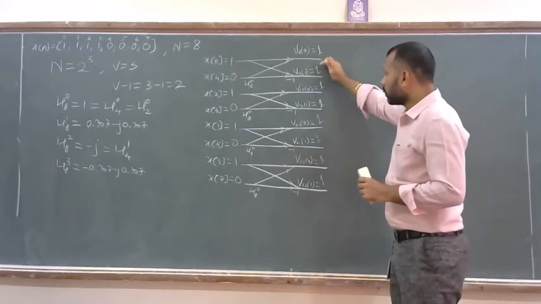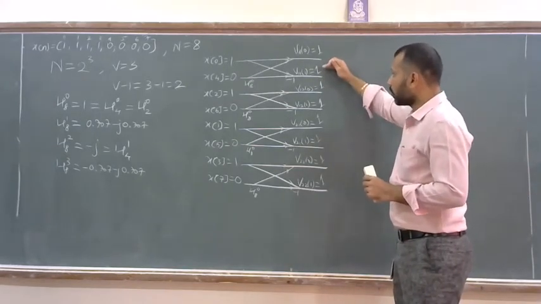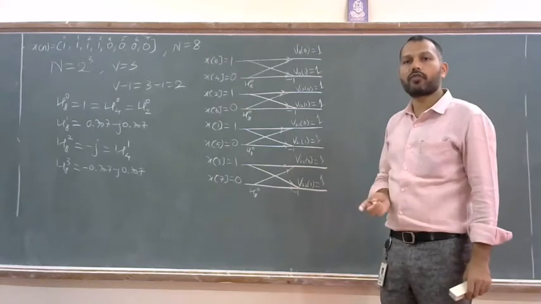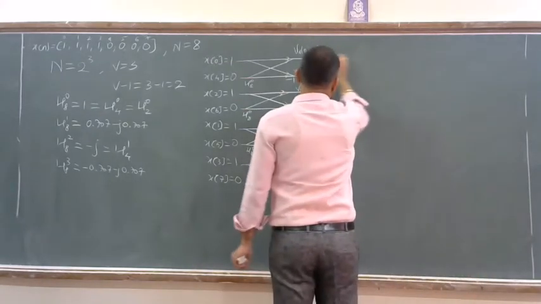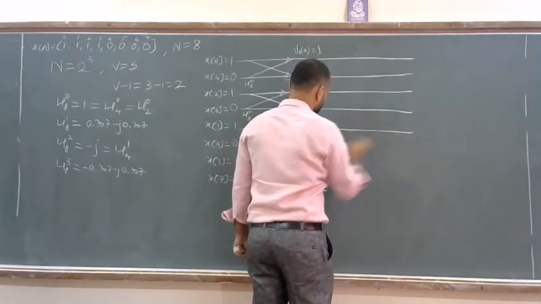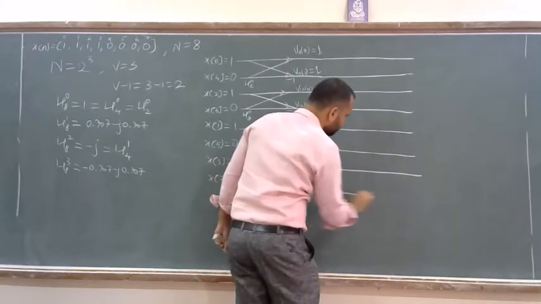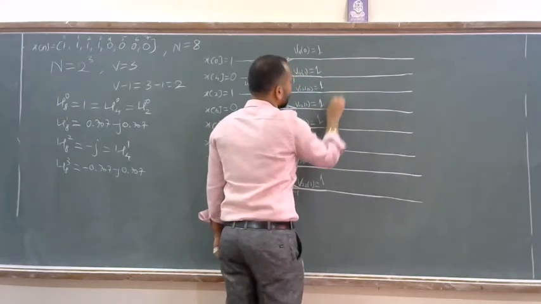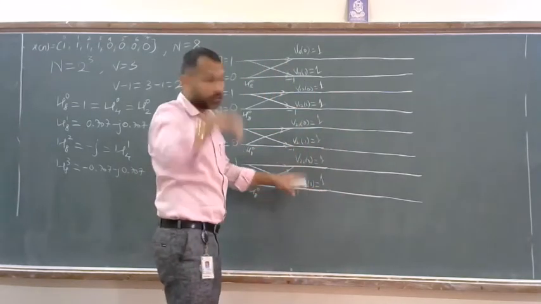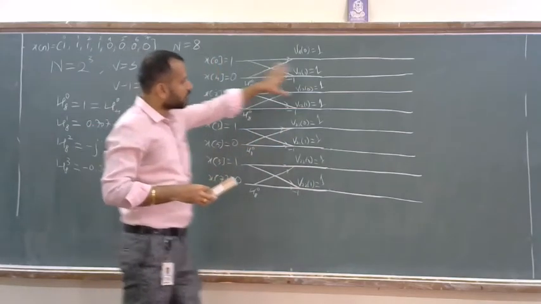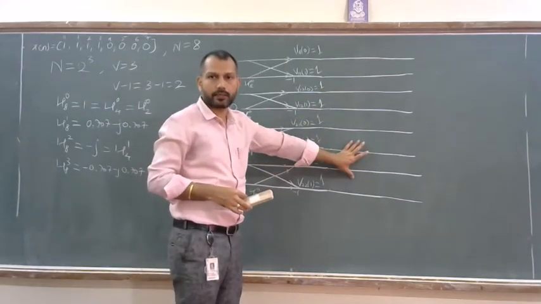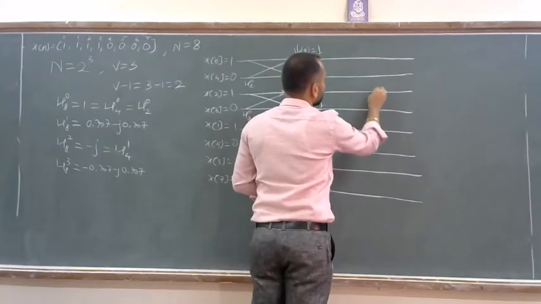Okay. Now, in the next stage of decimation, or in the next stage of the signal flow graph, these 2-point DFTs will be combined to obtain 4-point DFTs. Now, let us draw those structures. In the second stage of the signal flow graph, these two butterfly structures will be combined here, and these two butterfly structures will be combined here. Okay? So, let us represent it.